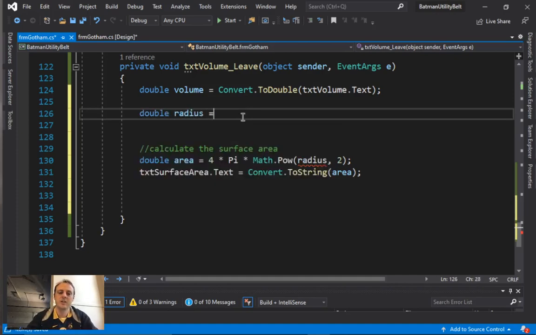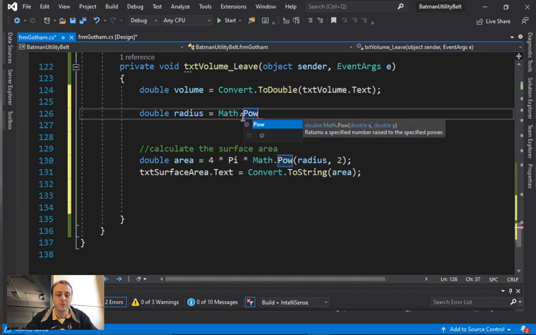So double radius equals math dot, now this is a really complicated formula to work out the radius from the volume. It's actually 3 times the volume divided by 4 times pi multiplied to the power of 1 over 3.